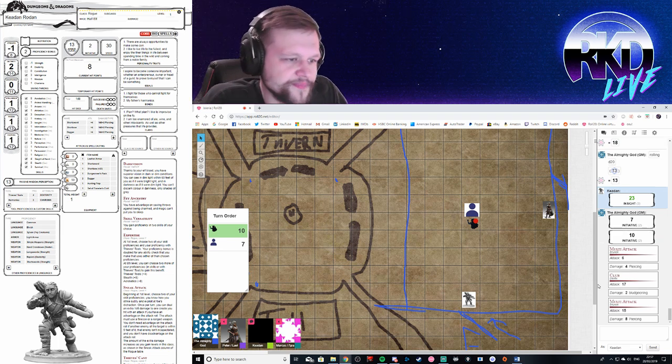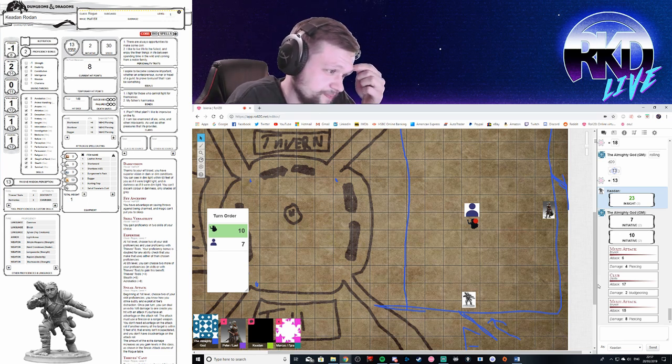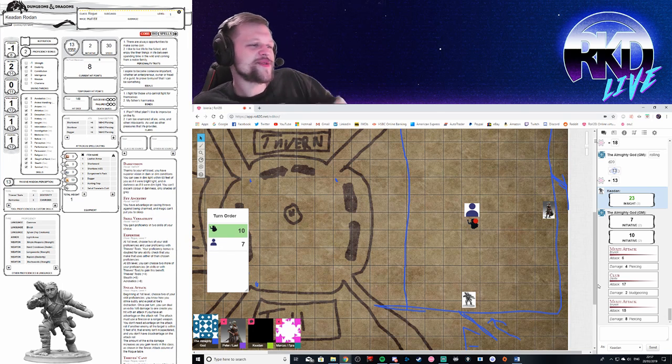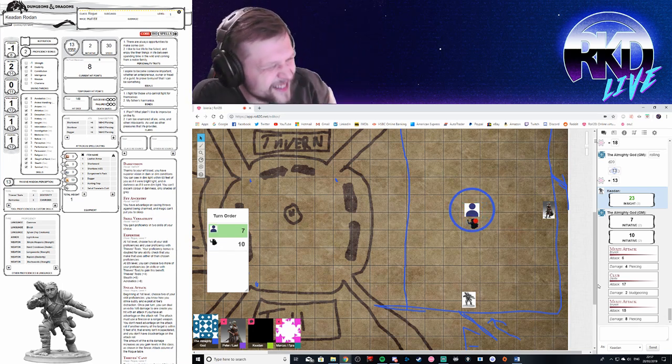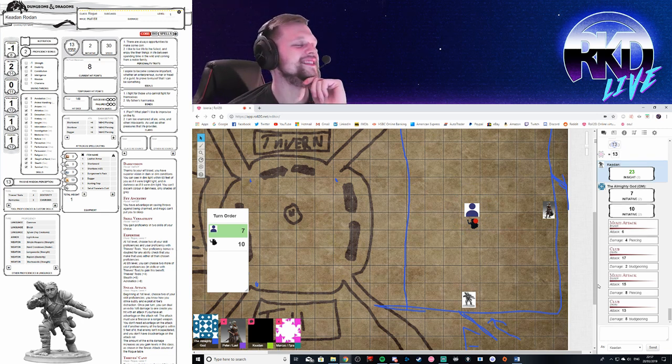He swings. He's obviously embarrassed that he missed that first hit. And he takes a good chunk out of Davtix's shoulder. To the left, to the left, to the right, to the right. Go, Yalris. Go, Yalris. It's now Davtix again. Davtix is going to swing, and he hits. Does 5 damage to Yalris. Damn.